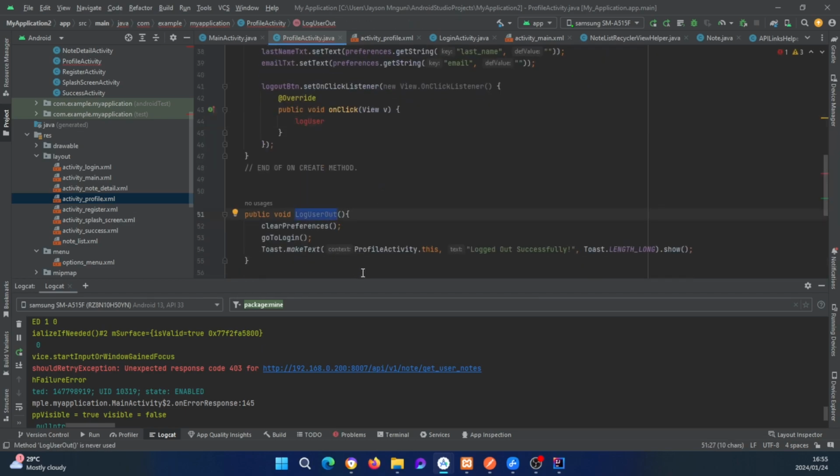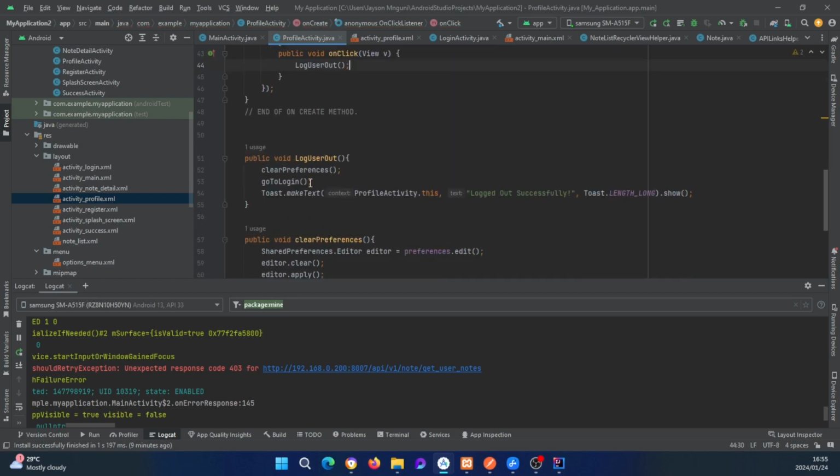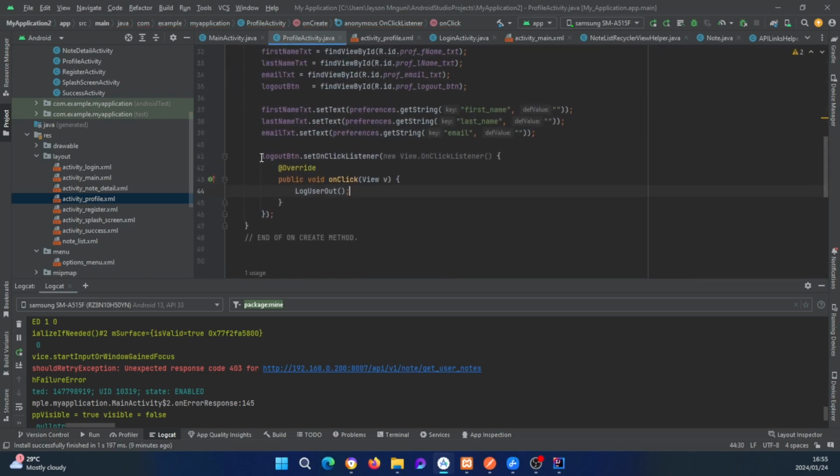Log user out. For some reason my IntelliSense is not working, but it's fine. So we've hooked that up. So I'm gonna again apply the changes, install the app, and then we're gonna log out the user, then re-log in again to see if it will allow us to retrieve the nodes using the refreshed, the new token. I'm gonna pause the video while it loads up. One moment for me, please.